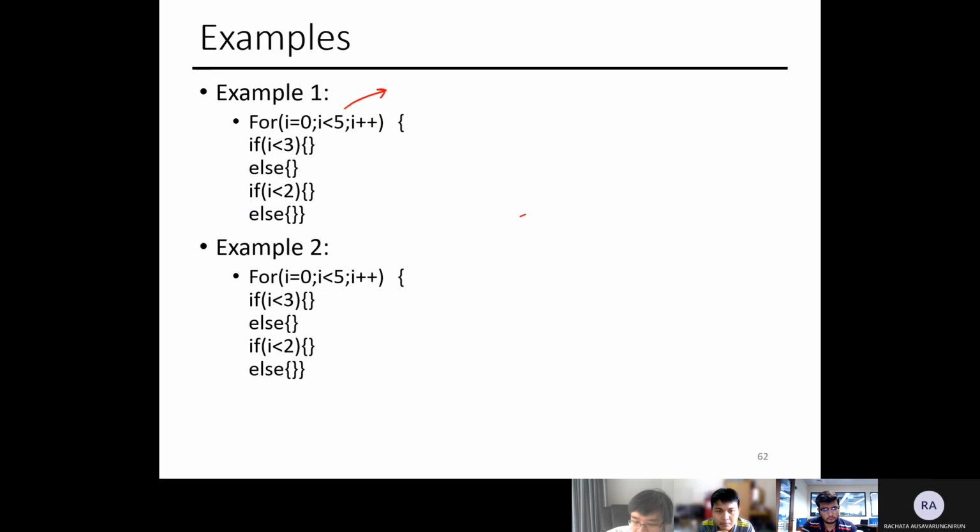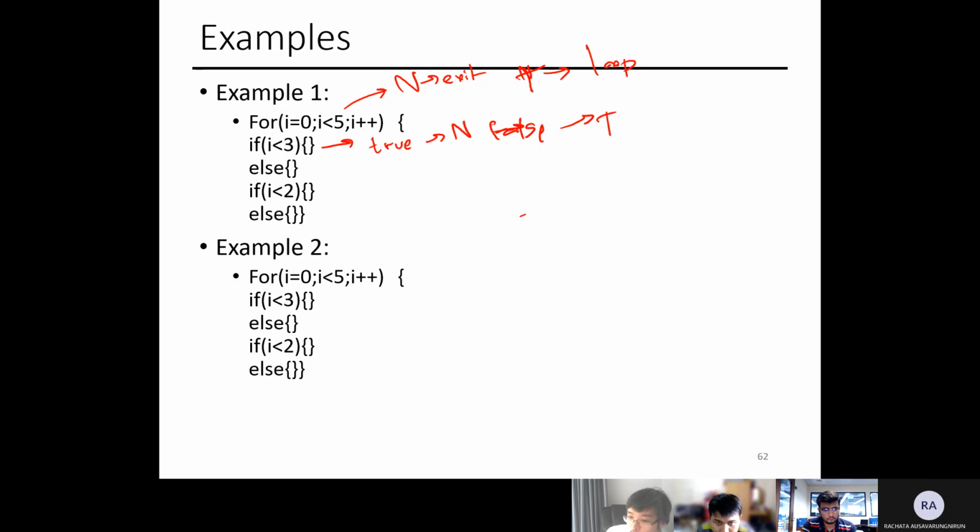In this case, let's assume for the loop, if you take the branch, you loop, and if you do not take the branch, you exit. If the condition is true, you do not take the loop branch. If it's false, you take the loop.